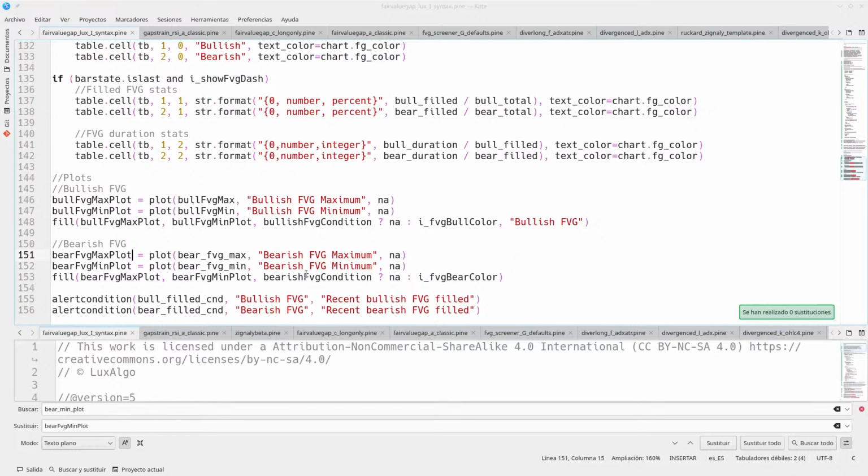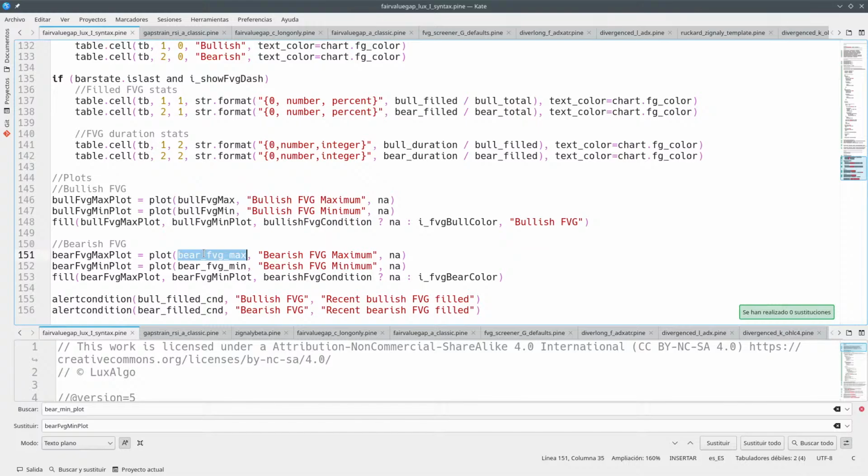Do we need to do more stuff here? Yeah, these ones here. So this is the max one, and the min one should be like this. That's it.